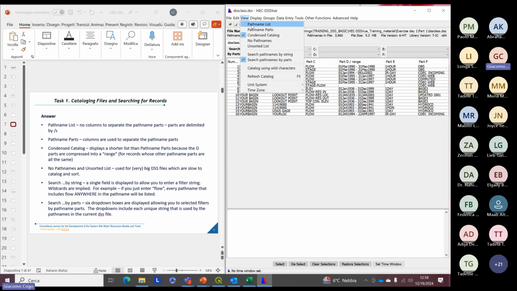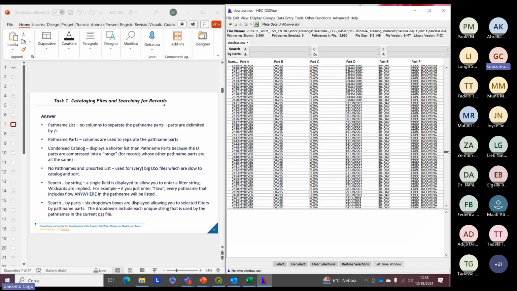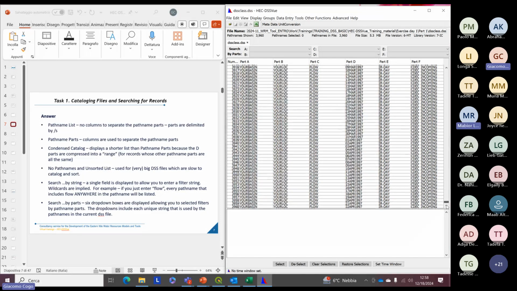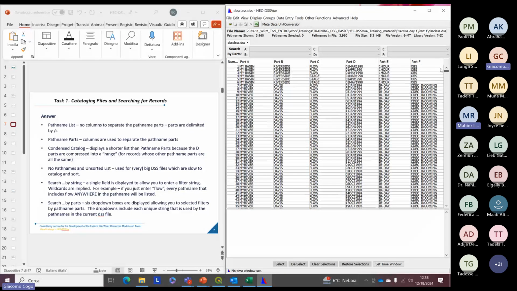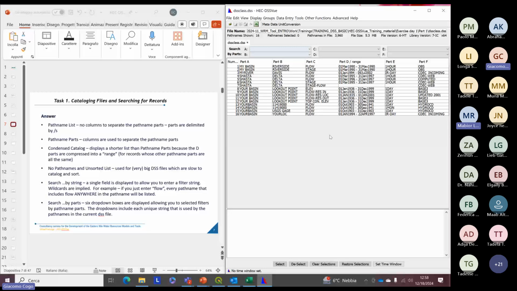If we go to the first two, we will have a lot of elements, hundreds and actually thousands of elements that are condensed into few elements if we go to condensed catalog. That's why this condensed catalog is clearer to show our records.